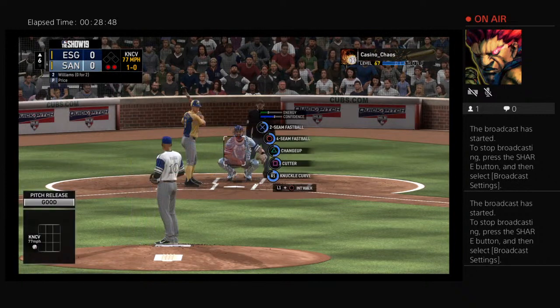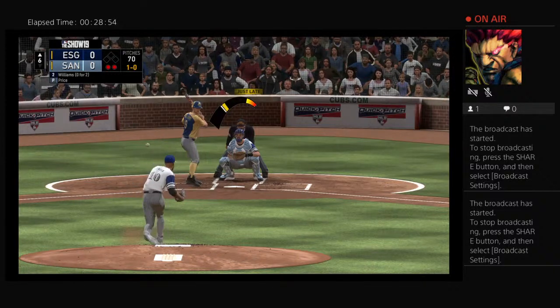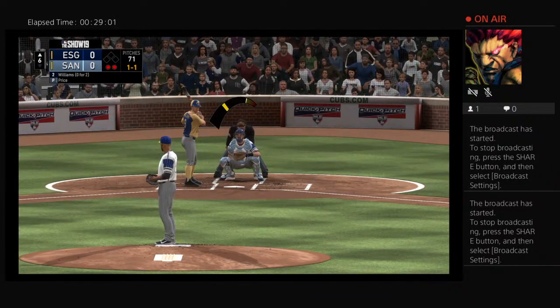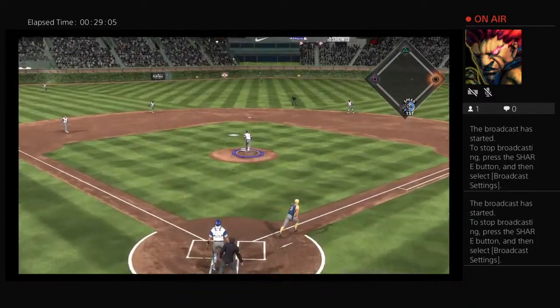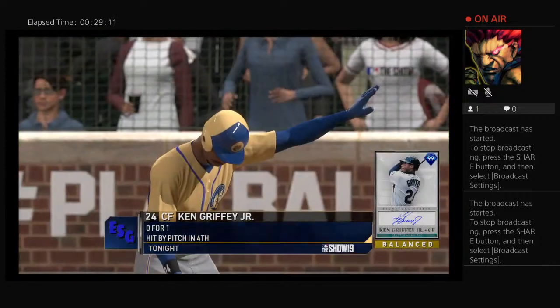Here's a knuckle curve that backs him up a bit. Ball 1. Wow, count now 1-0 with a real good slugger up at the plate. This is the time as a pitcher you have to really make some good pitches. This is not the time to just groove one right down the middle. And this ball is popped up, drifting back behind the mound. Smith with the bare hand.